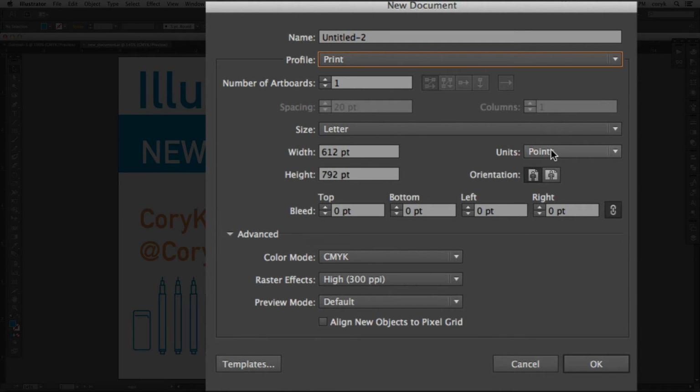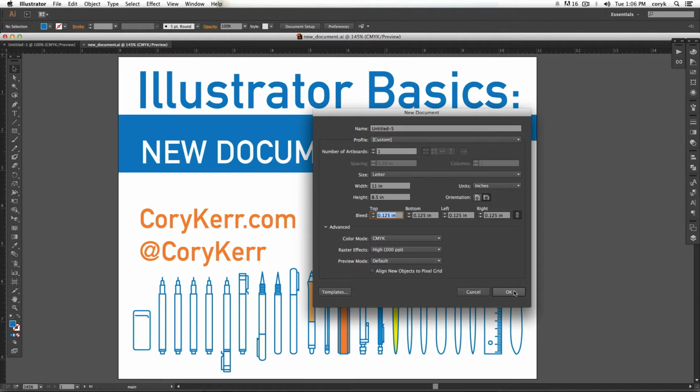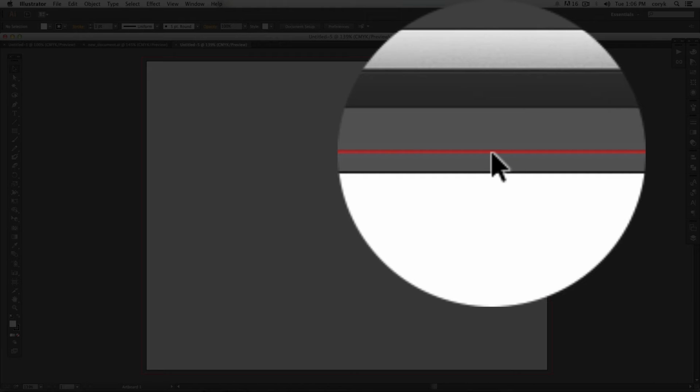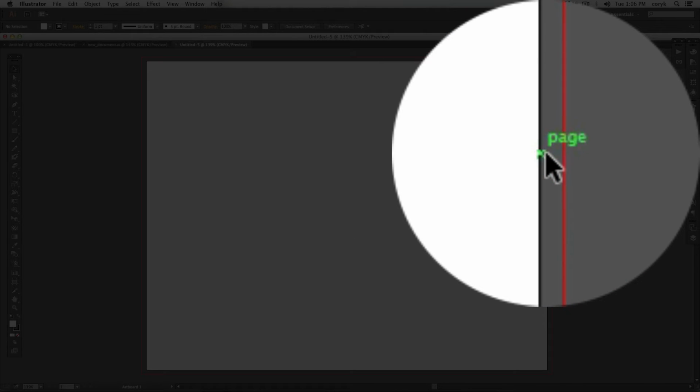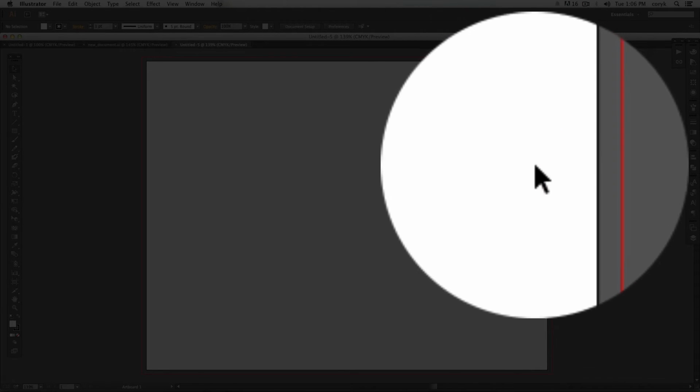And you will have units. I like to change the units to inches because then I can kind of see what's going on. Your orientation, notice that this is 8.5 wide and 11 high. If you choose landscape instead of portrait, it switches those, so that's 11 inches wide and 8.5 high. And you can have a bleed. Typically, a bleed is a good idea for anytime you are going to print. Let me show you what that does. It creates this red line, and I chose 1/8 of an inch, 0.125 inches.